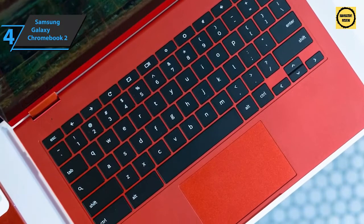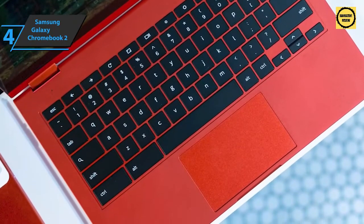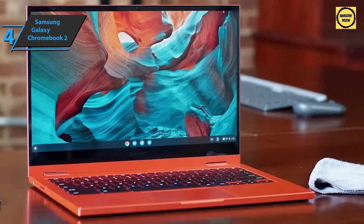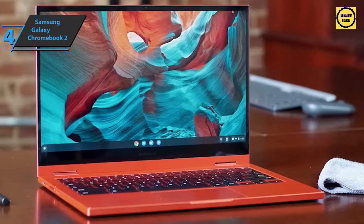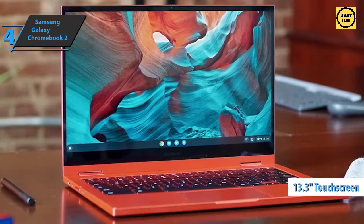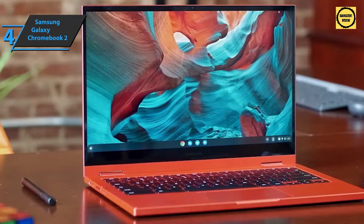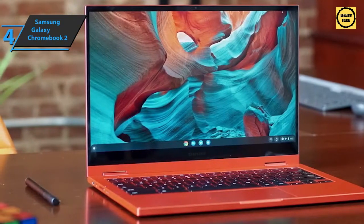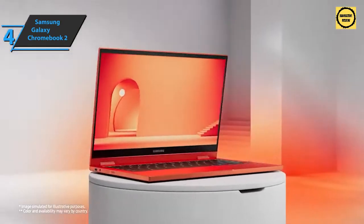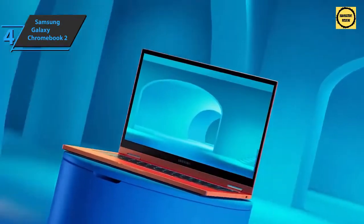Also, we have a convertible with a touchscreen at our disposal, a slim design, and stereo speakers behind with an amplifier that promises a sonic attack that is 178% louder audio output than the competition. The screen comes with a 13.3-inch panel and full HD resolution. As noted, for the first time in a Chromebook, Samsung is installing a QLED panel, an alternative to AMOLED panels. Built using aluminum and with a backlit keyboard, Samsung also includes 2 5-watt stereo speakers to offer sound above the most basic devices.